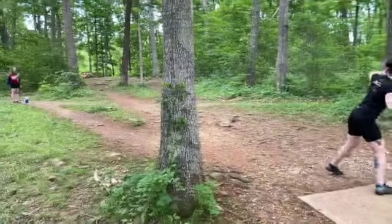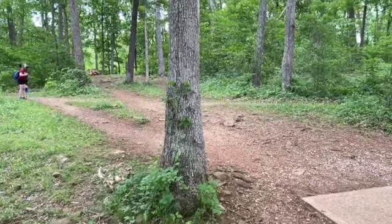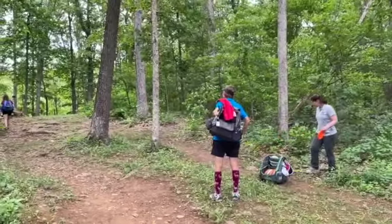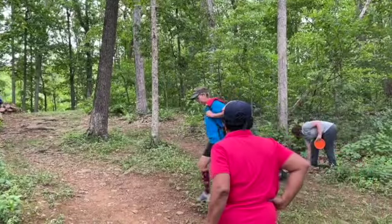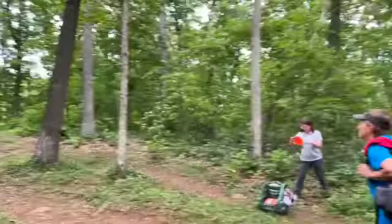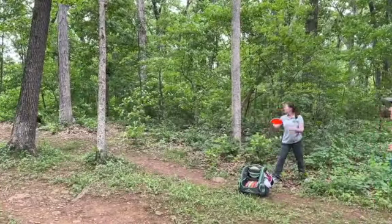And Marissa Kula. Oh, wow. Got right around that troublesome tree. I swear the bark is all messed up on that tree because so many people hit it. I thought you were going to say because you've hit it so many times. Well, it's true. It's not all me, though. I hit all the other trees, don't worry.